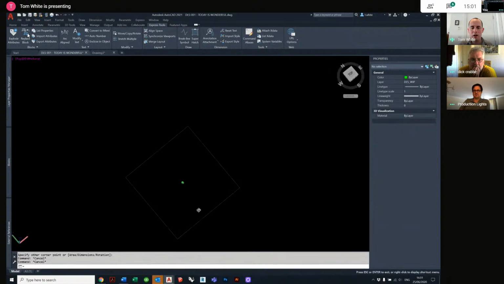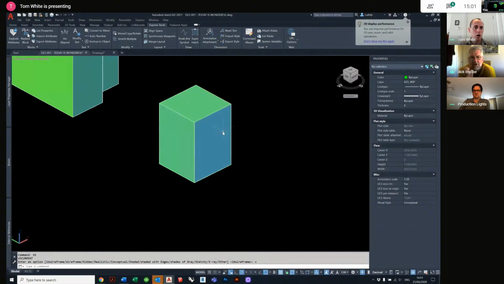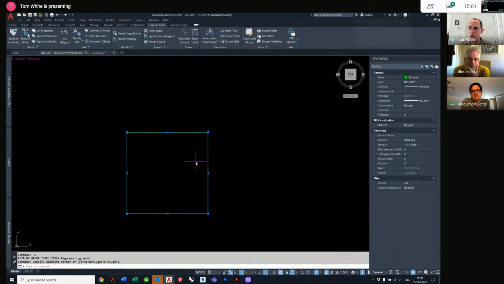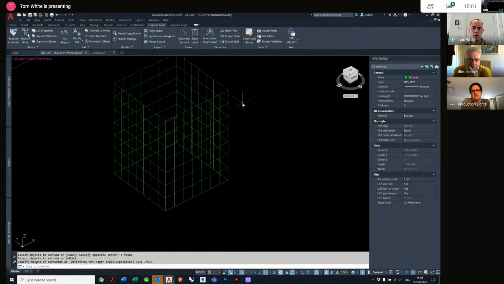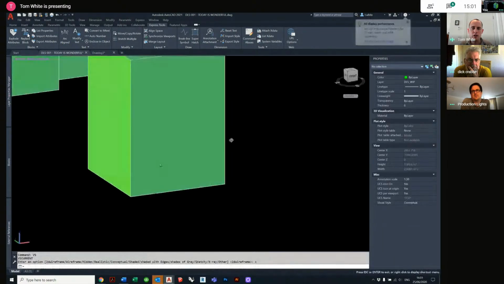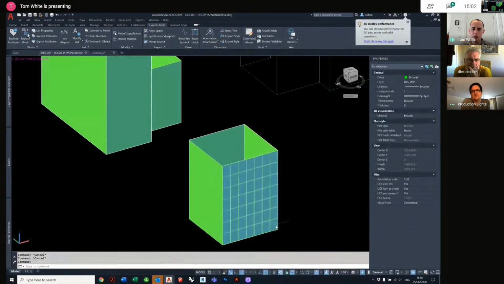Yeah. Drawing a rectangle, which is a closed polyline, and extrude it. So I should be extruding it. Yeah, as long as it's a closed polyline, because if I were to go back a few steps and explode the polyline, which is now lines, I could still extrude it, but it would be 4 extrusions rather than 1. So it would give the same idea, but this is a surface, and it's not quite right.